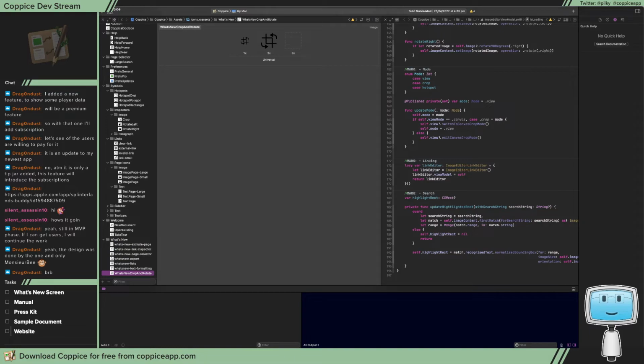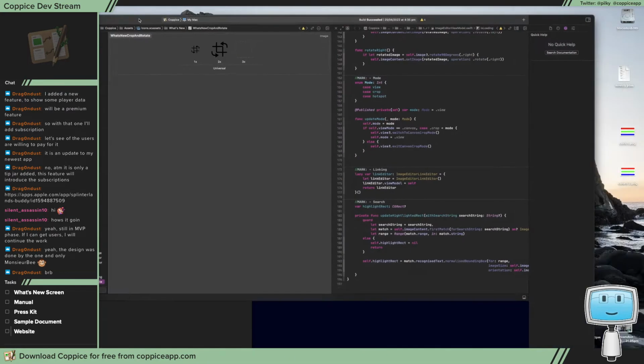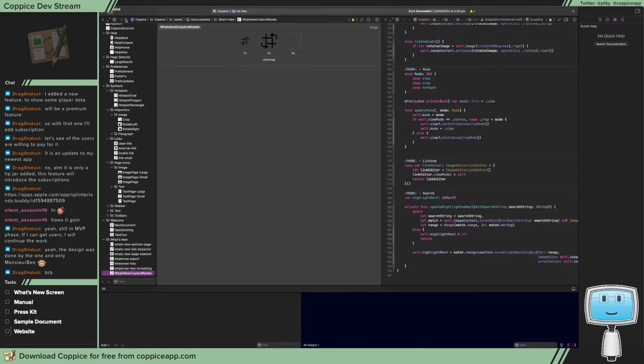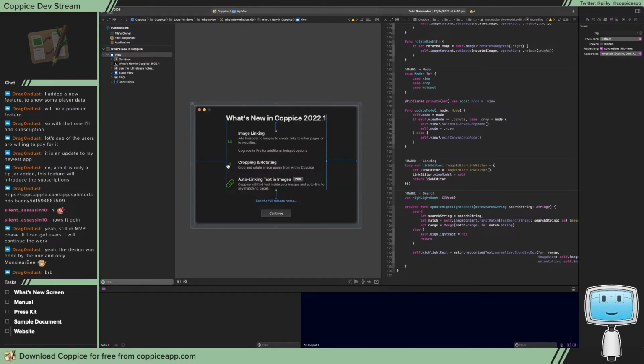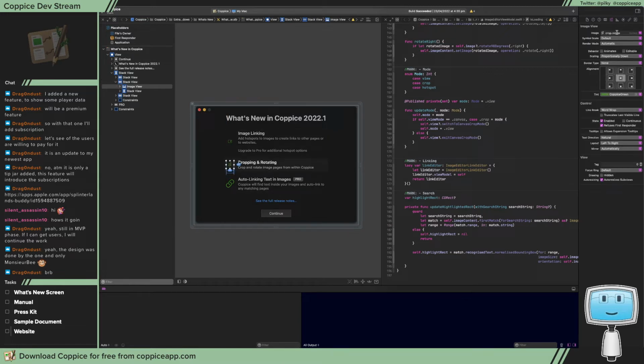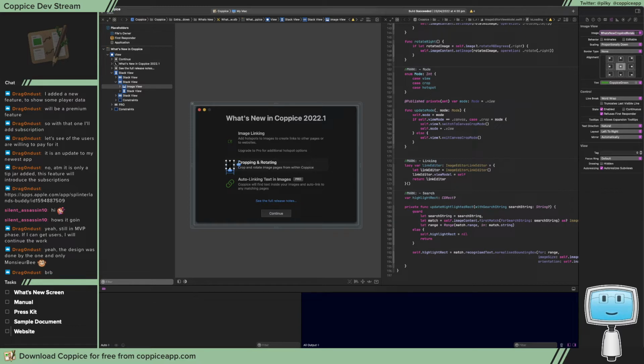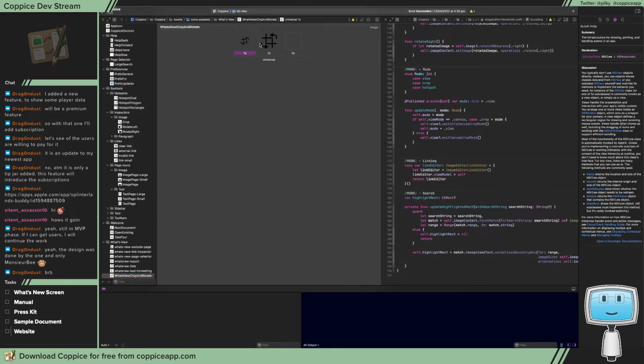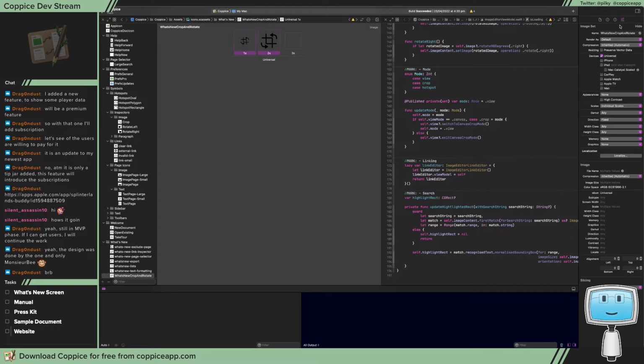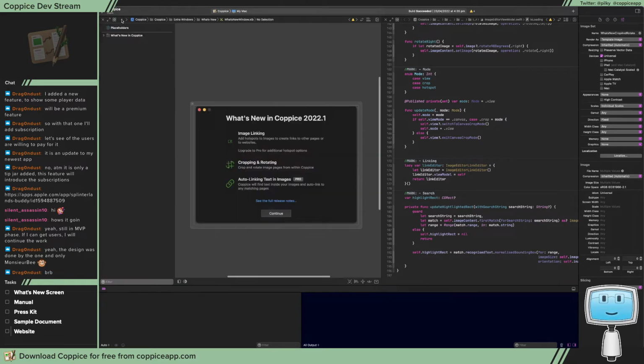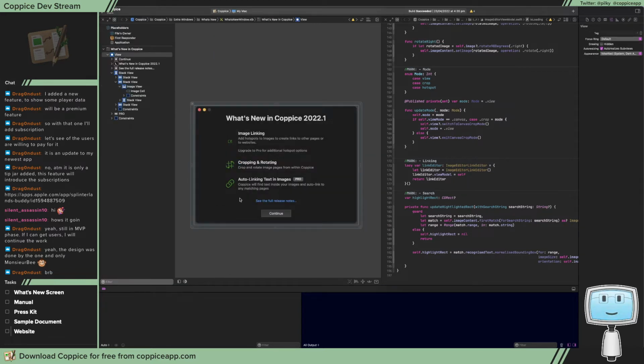Rotate. Yeah, I don't want to do that. What's new? Crop and rotate. Oh, yep. I need to make these a template. There's template image. And now if we go back, there we go. That looks okay.